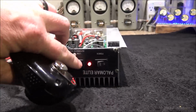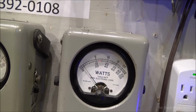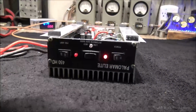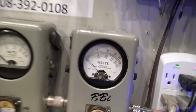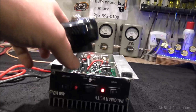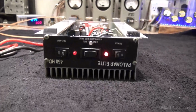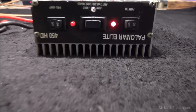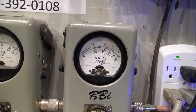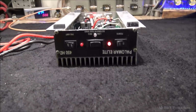So we'll start out in the off position. Whole whopping 20 watts of drive. We're going to go into low mode. Hold on to your undies, that was 150 whole watts. Go to medium mode. 400 watts. And then high. High has no attenuator on the input whatsoever. I'm going to show you why in just a minute. Okay, so about 450, 500 watts. That's with 20 whole watts of drive.